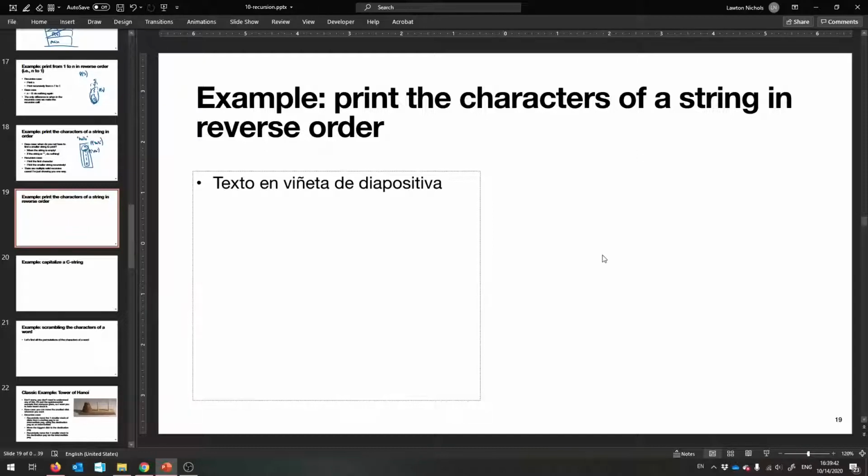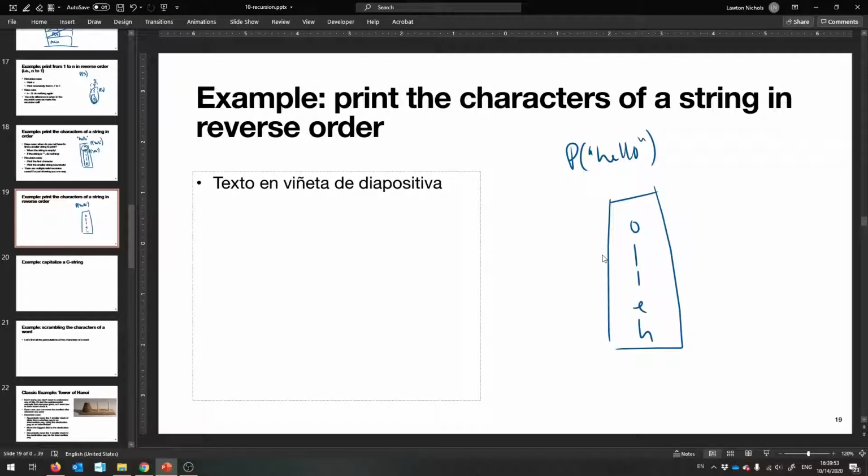So let's pretend again we're trying to solve P of hello. And we want to print OLLEH now. So where is the printing reverse smaller subproblem? Can you find me that? And if you stare long enough, hey, here's the reversed printing of LO.